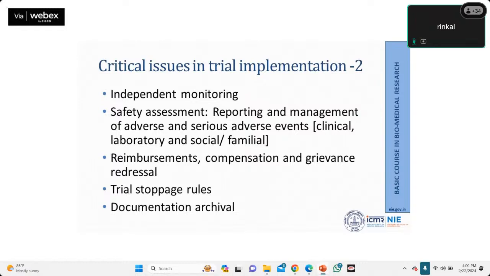Recently there are regulations or rules which have specified guidelines for the reimbursement or compensation for the participants of the clinical trials. Very specific guidelines are there for the calculation of the compensation, and there are some provisions for the reimbursement of expenses, like loss of daily wages or maybe travel expenses or food expenses, etc. But we have to remember that there is no provision for incentives. The amount should not be up to that level.